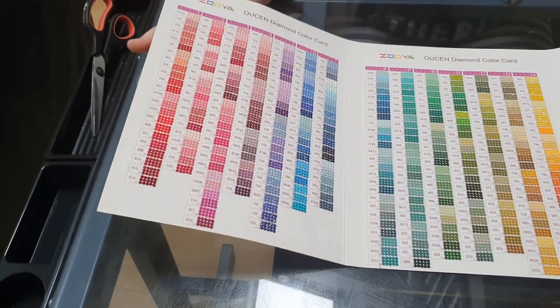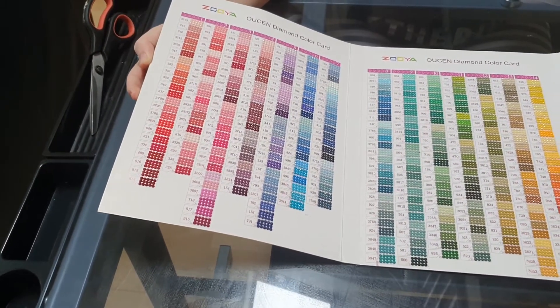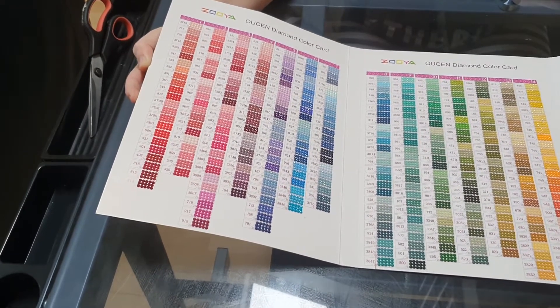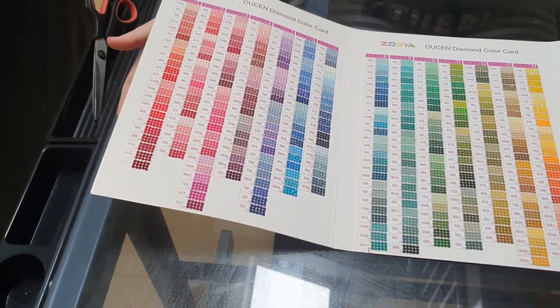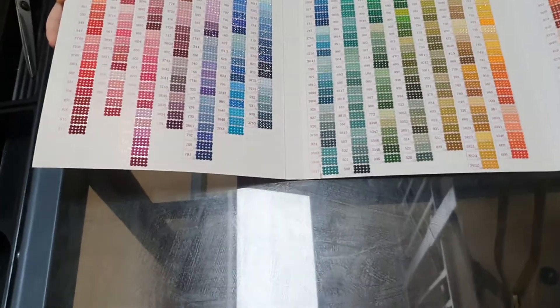This is from Zuya Boutique store on AliExpress. I think in the end it came to 18 pounds something, and I got free shipping. I did write all the information out for you guys, but it turns out I don't know what's arriving when. I was secretly hoping this was the light pad I ordered all the way back in March, but you know, it's still something, right?